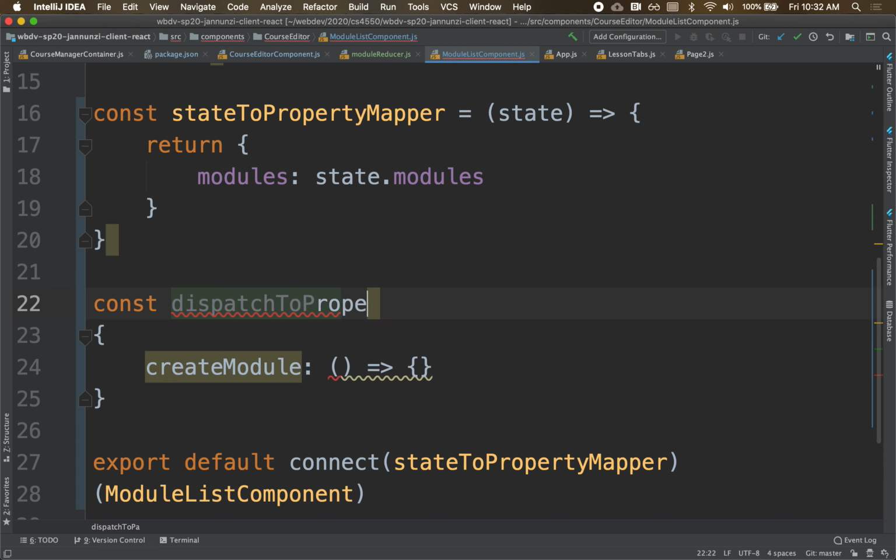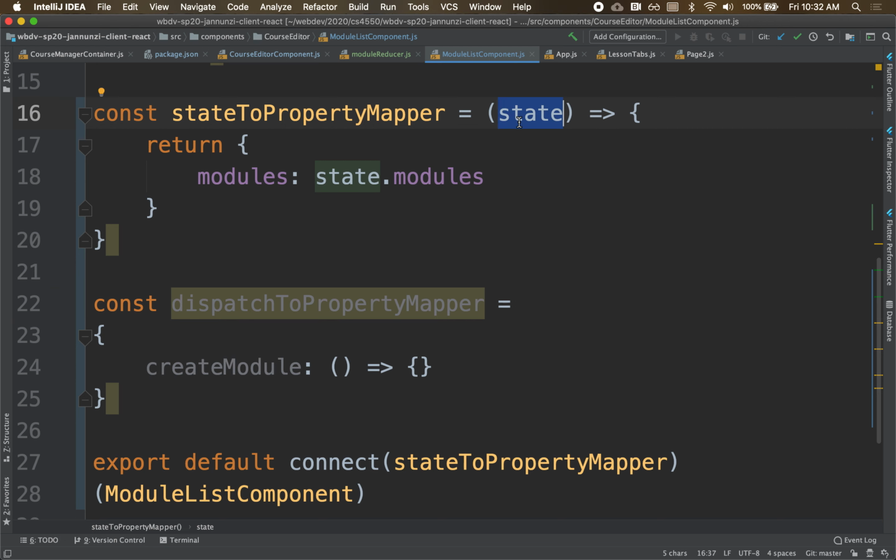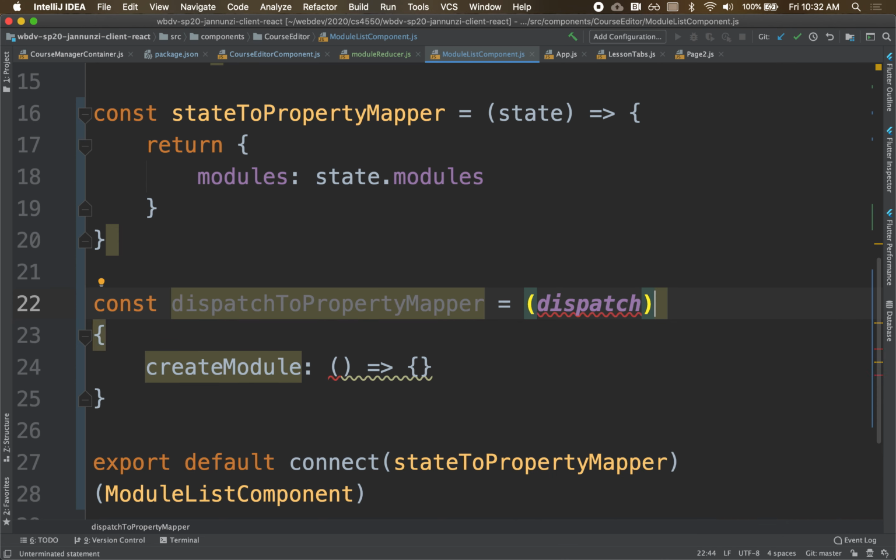to property mapper, right? What this dispatcher is going to do is pass us a callback so that we can notify the reducer. We can call the reducer and say, hey reducer, this is what happened. This is the event, handle it. Calculate the next state. So just like we're reading state from the reducer, we're going to receive here a dispatch that we can call to send data to the reducer. The state is being passed from the reducer, and dispatch allows us to send data to the reducer.